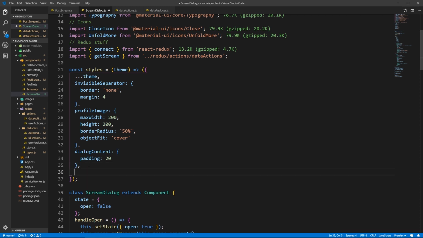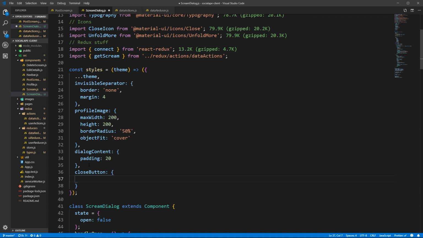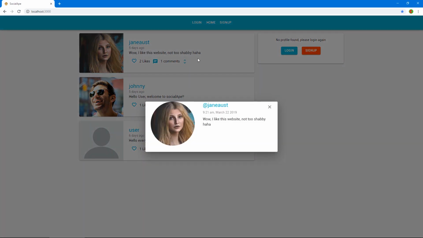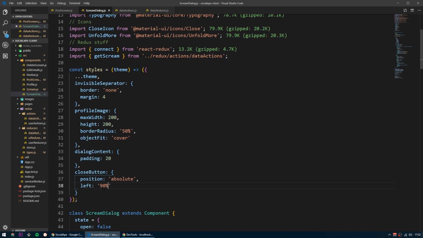So here we say close button, and what do we position? Absolute. And here we say left 90%. Cool, but for some reason the padding is not working.